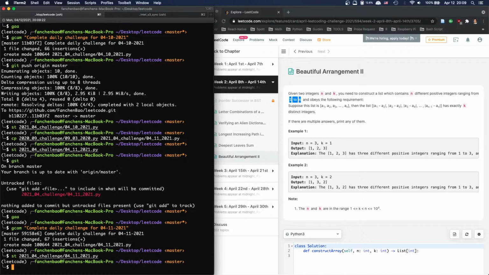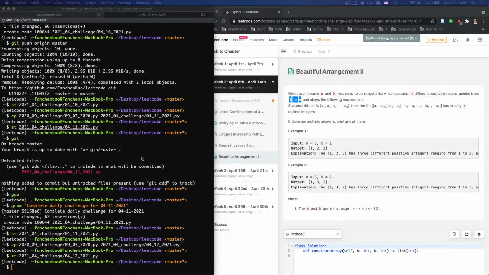Now 2 cannot minus 3, but 2 can plus 3. That gives us 5. Now we need 2. 5 minus 2 is 3. Now we need 1. Well, 3 cannot minus 1, 3 can plus 1. That becomes 4. So I think I can just do it that way, right? We get a value, and then minus. If it cannot minus, we plus. If it cannot plus, we minus. Not sure, but we're gonna give it a shot.